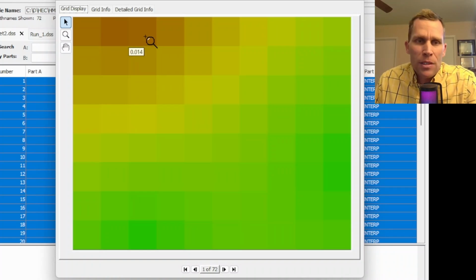This is the hourly precipitation. You're seeing 0.014, 0.013, and so on. Brown and even white are the highest colors. Brown represents the highest values, green represents the lowest values. And again, this is just the first hour.